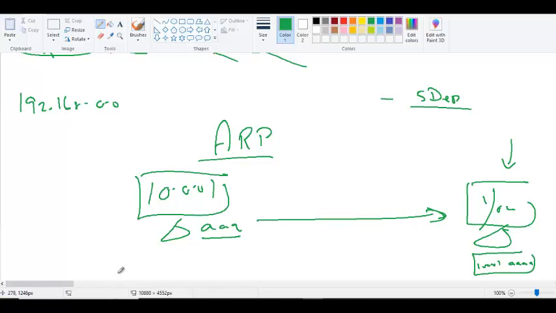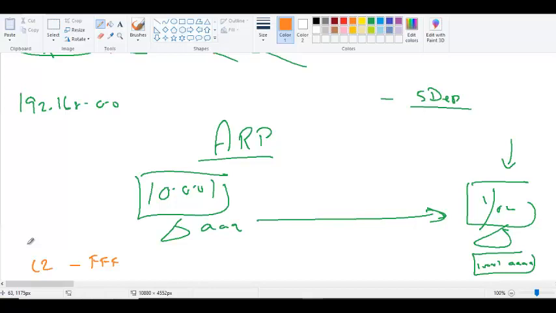For simplicity, I have written AAA. Now, we also saw a MAC address of all F's, all 12 F's. We call it a layer 2 broadcast. Whenever you do not know whom to talk to, you broadcast with this address.